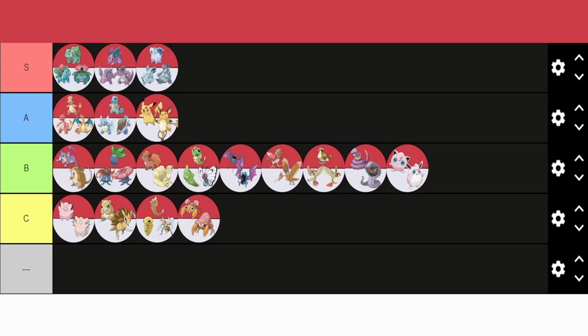Okay, so next we have the Venonat line, and I had this in a high B. Interestingly, I'm surprised, Mike. I had it low A. Now that might just be with the stipulation that it would be the bottom of A. But I just think Venomoth is really good. I was surprised at how good a Venomoth could be in a Fire Red and Leaf Green run.